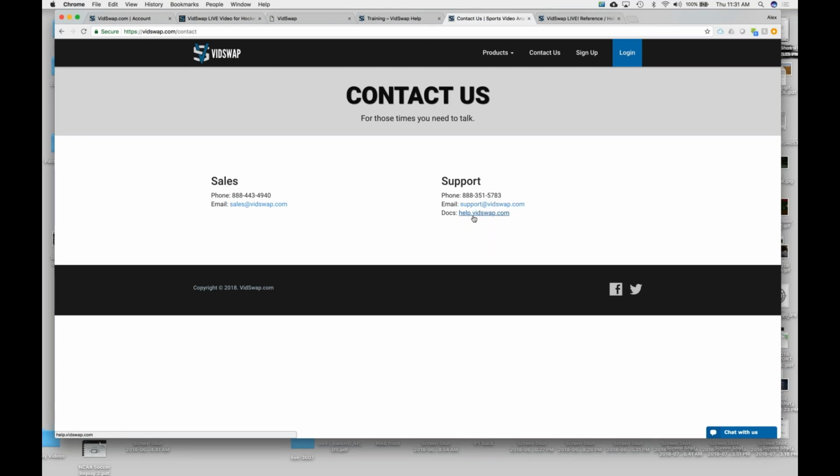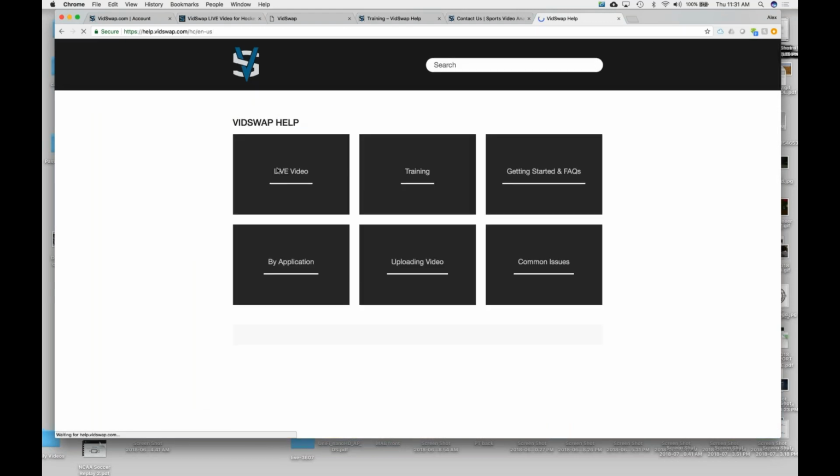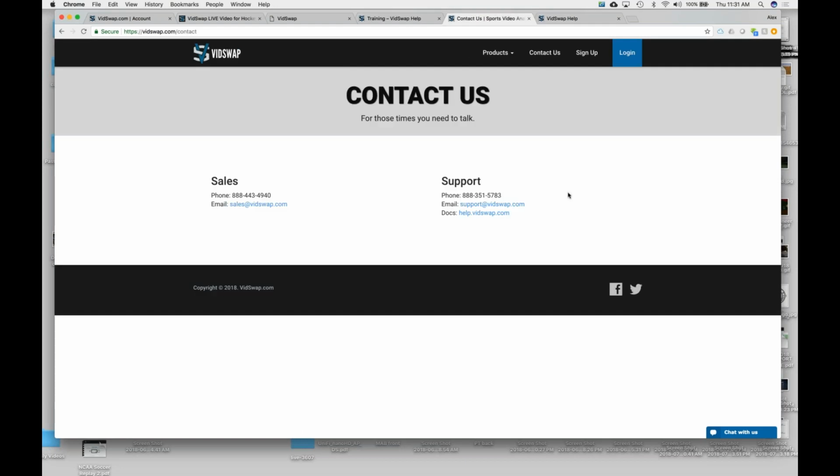And then you can also access the help documentation, which is this area right here. This help area right here you can click in and find different things. Okay. When you use these support channels, it goes into our support ticketing system, and then it lets everybody in my company know, all right, we've got a support issue with John. John needs help on this. That way the most people can get notified about it, so somebody can get back to you as fast as possible. Okay. So please do use the support system. Go through those channels when you need help on something.